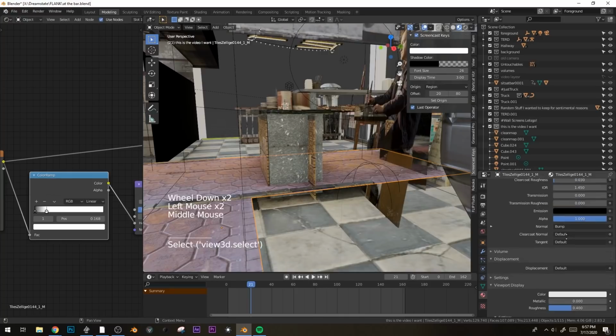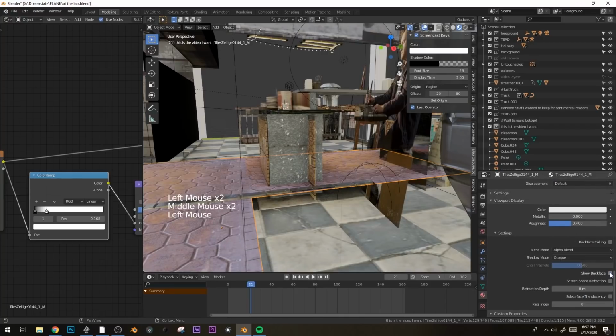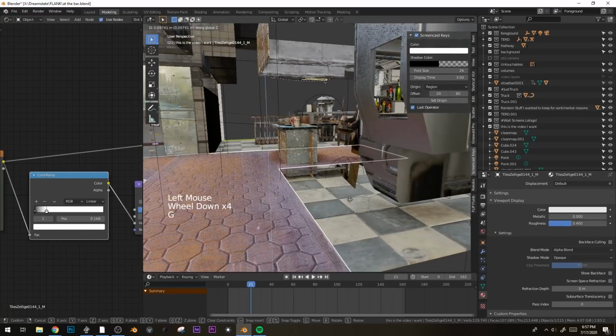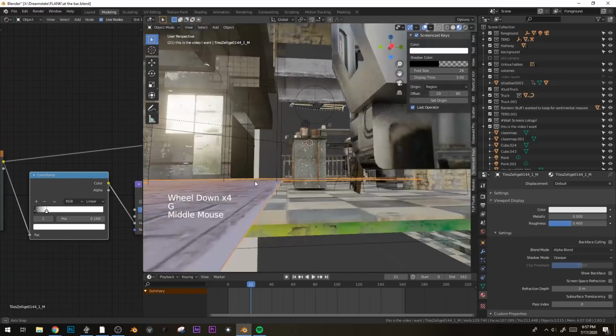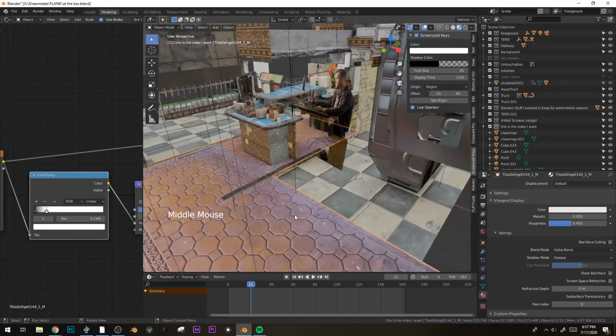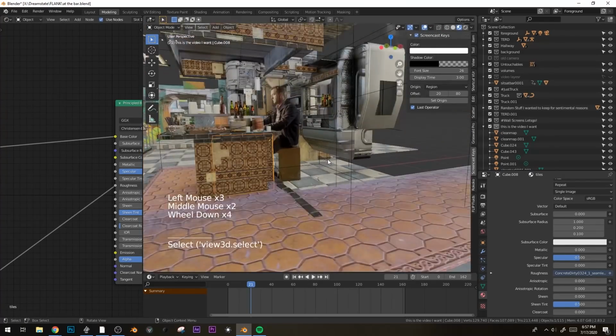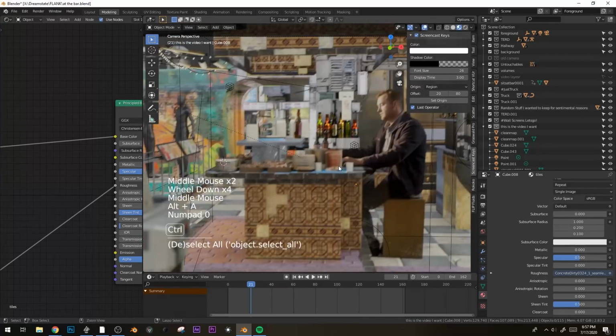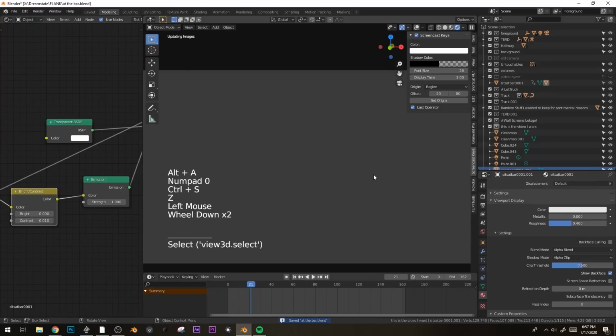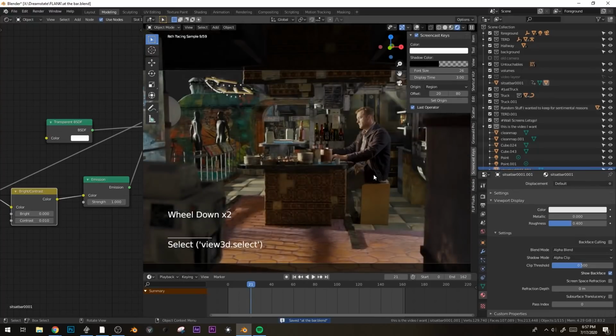Why is that clipping through there? If we uncheck show back face, does that fix it? No, it's the weird thing with where the origins are. Wow, my words are not doing very good right now, actually. I should probably not be doing this, but it works okay in Cycles, so. Yeah. Okay, now I'm done for the day.